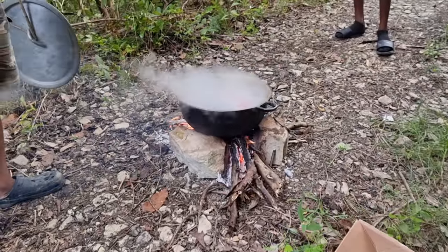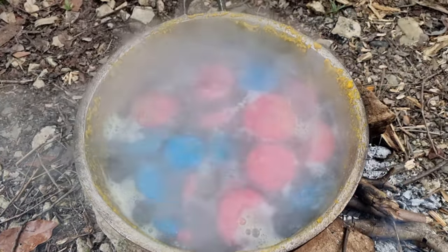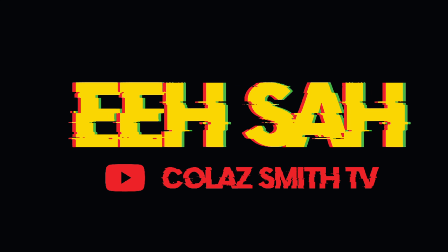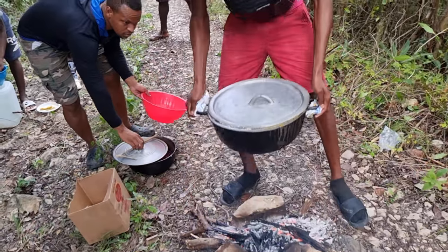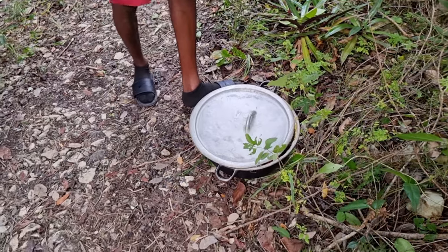You know, I'll take the flour dumplings. Them say once the flour them put on a life jacket, they're ready to come out. So once you see them afloat, I'll give them one more minute and then we'll take them off. Murphy, I go get the dumpling pot off of the fire.